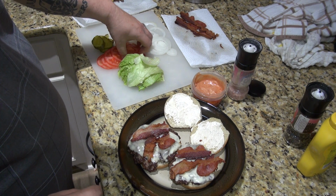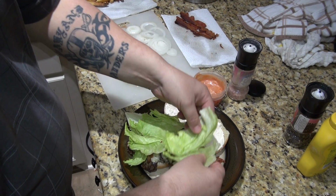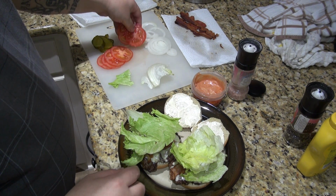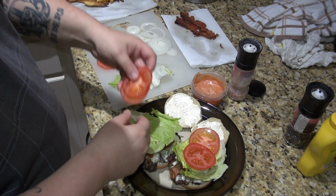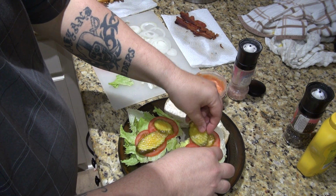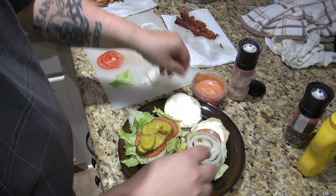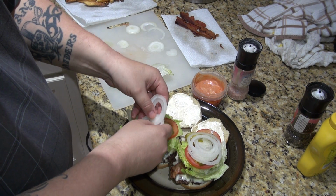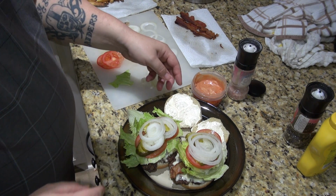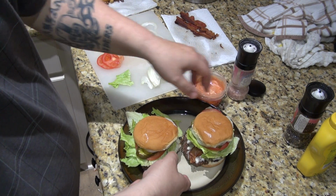Next I'm going to go ahead and put on some, well, I guess I'll put on some lettuce. Beautiful lettuce. Iceberg lettuce, nothing fancy. There we go. A couple slices of tomato. Dill pickle. Love me some dill pickle. And then some onions. Now these, I was able to find these yesterday. It's onion season here in the south, so our onion of choice is Vidalia's. So that's what I've got here, some Vidalia onions. And put the tops on. Look how beautiful those look. Those are just amazing looking.